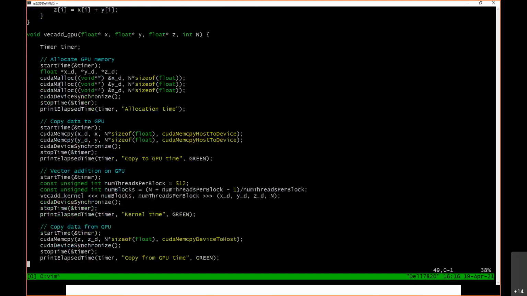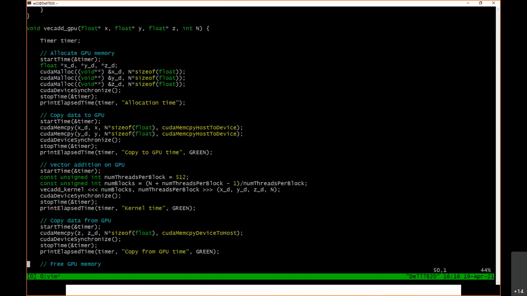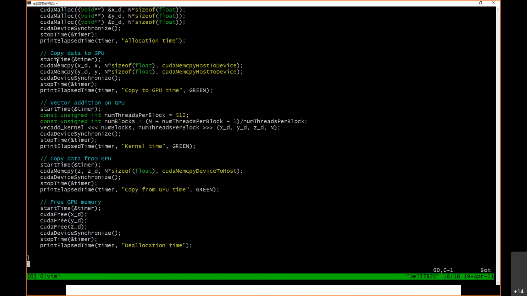In the host code, I do cudaMalloc. And then over here, which is the interesting part, I'm doing cudaMemcpy to the GPU, then calling the kernel, and then copying back. What I'd like to do is divide my input into segments based on how many streams I have, and do a separate cudaMemcpy, vector add kernel, and cudaMemcpy back for each segment. So let me start by creating the different streams that I would like to use in order to process these segments in parallel.